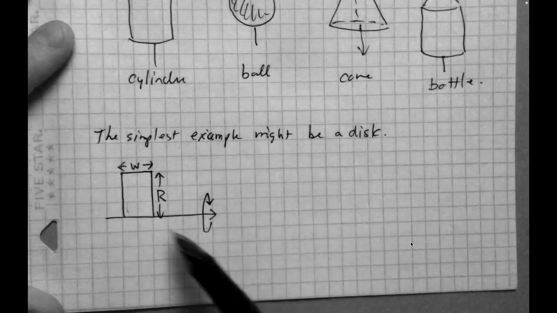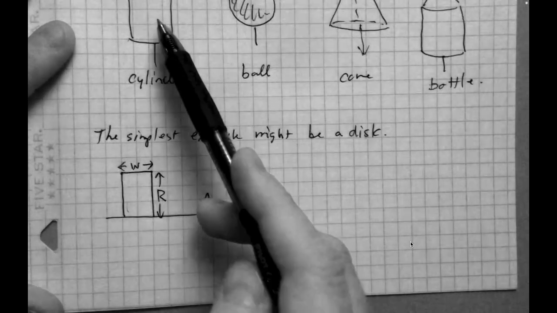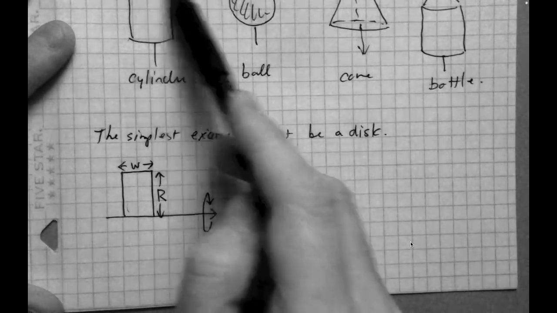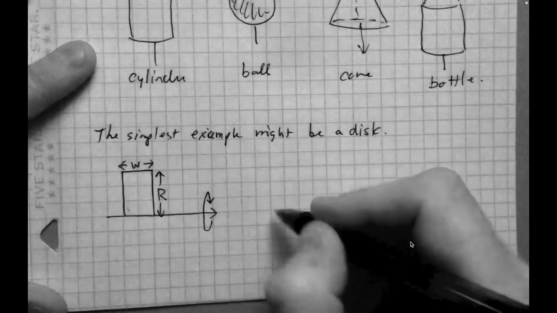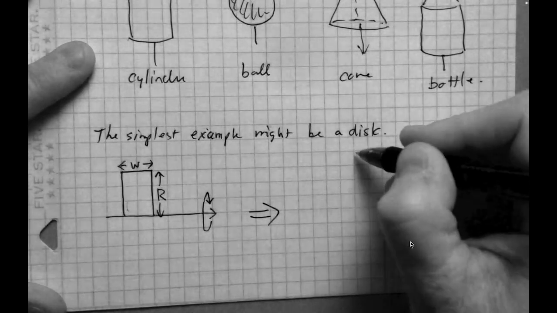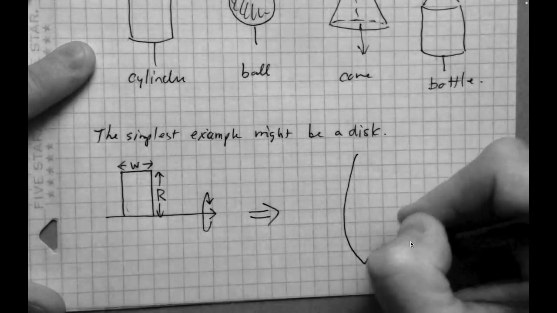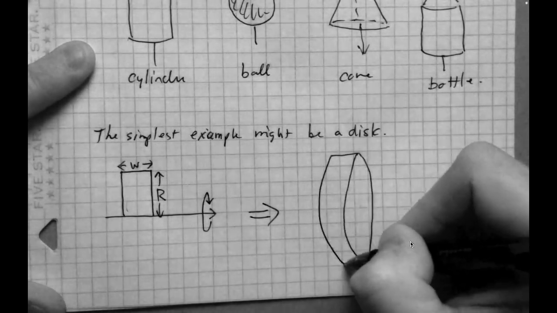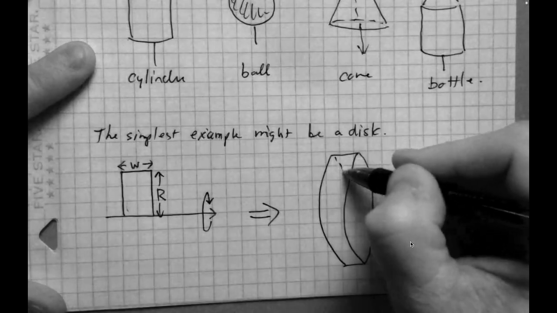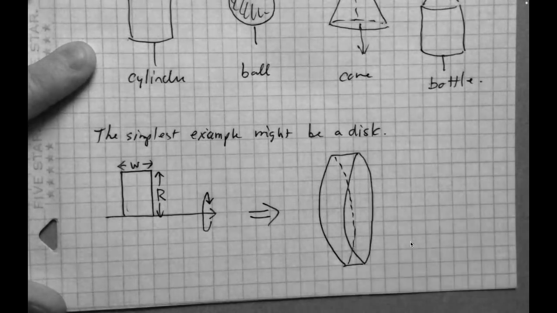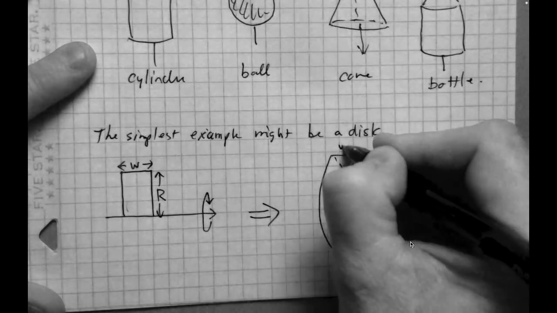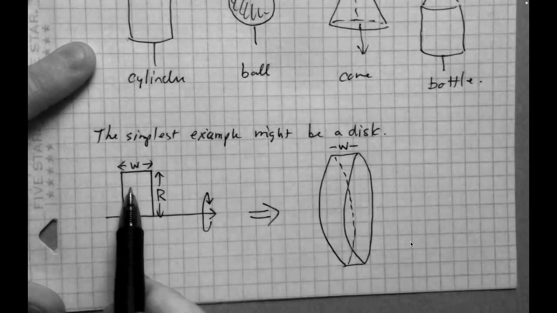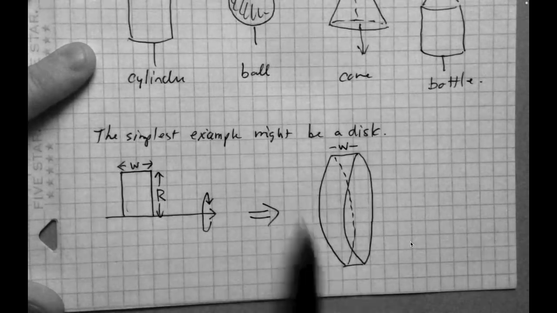Right, but if we do something like this, then you could see that this is similar to what we did with the cylinder, right? And what's going to be spun up is going to be a disc. So it'll have a certain width, just like so. Now the width of this thing is going to be the width of the rectangle. Remember, this is going to spin around and make this shape.